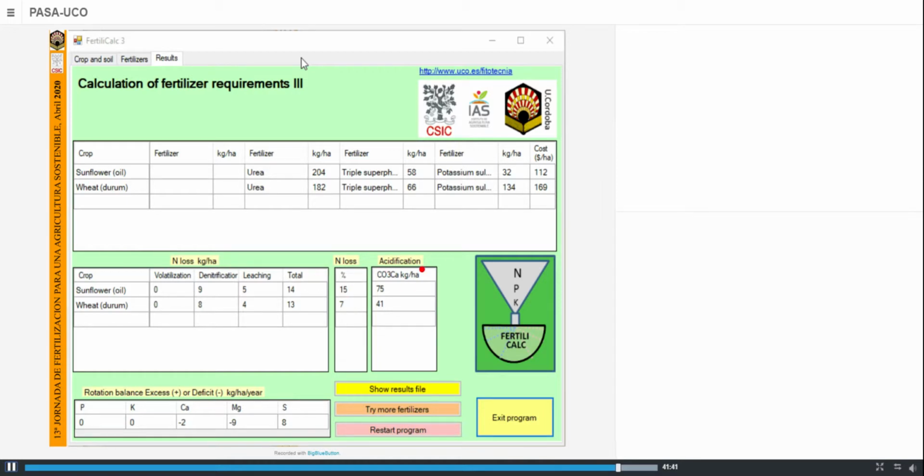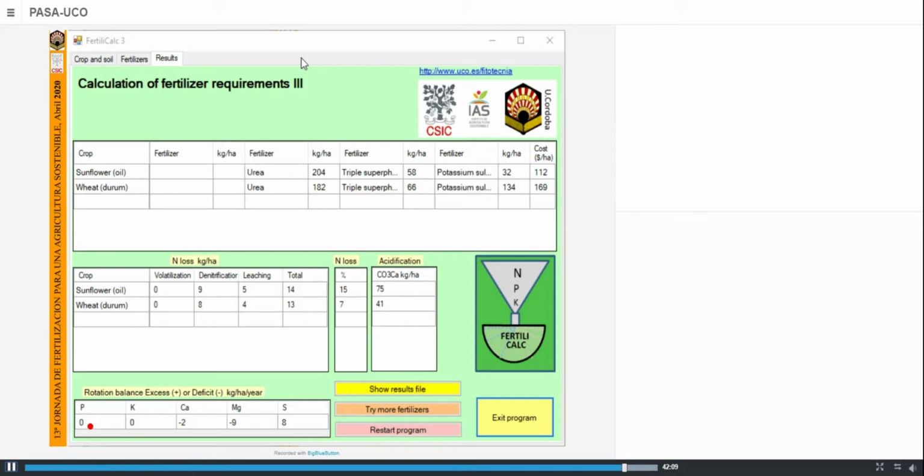It also calculates the acidification. If it is positive, it means that we have some acidification. Why? Because urea converts to ammonium, and ammonium has an acidification effect in the soil. It also provides, as I said, a calculation of the balance of calcium, magnesium, and sulfur, as you see here.